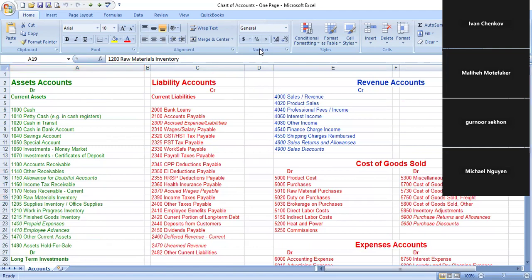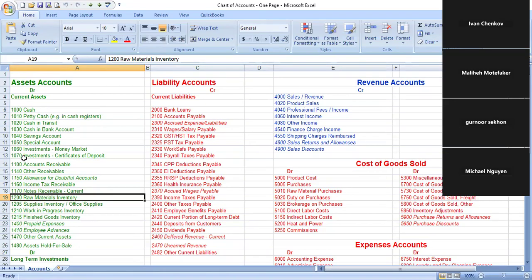This is descriptive. It is not mandatory. This chart of accounts is descriptive of the organization. So one day when you become an accountant and you want to create your own chart of accounts, those will be the accounts that you're going to use in your normal operation. You can change the order. You can put whatever account you want first.